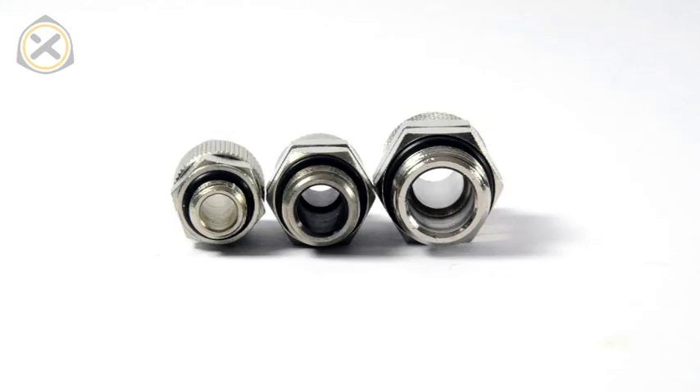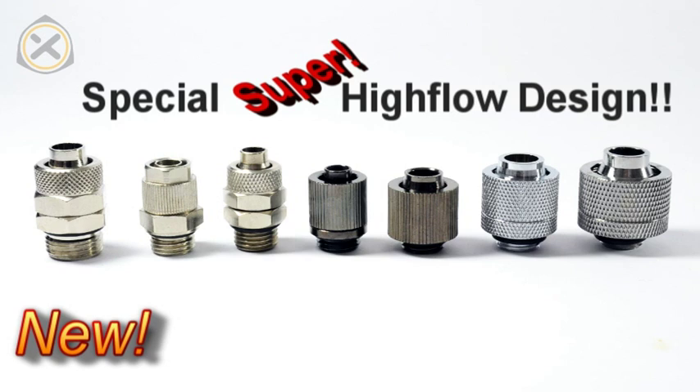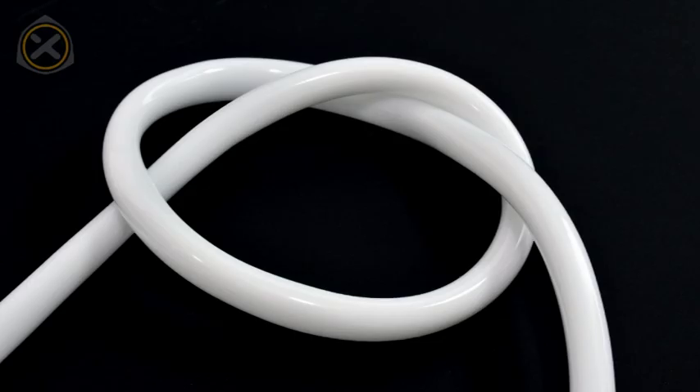What's the point in larger threads? Larger inner diameters. Larger diameters lead to higher flow rates, and higher flow rates in turn lead to small increases in cooling performance. In a fitting's product description, the concept of high flow is comparable to the notion that any body spray will make its wearer instantly irresistible — it's the marketing standard. In reality, there isn't much a fitting can do to provide good flow rates; it can simply have an inner diameter as large as the threading size allows. Restriction caused in water blocks, radiators, and tubes is far more relevant to flow rates than restriction caused in fittings. Ultimately, you can choose your fittings by the looks you prefer, regardless of what the product description might be wanting to tell you.